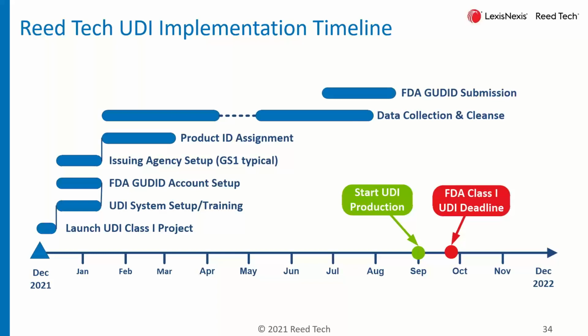We did put together a very simplistic timeline. Now, we recognize that you may have already taken some of these activities, but you may not have. And so it's important to recognize some of the areas that you need to get moving on. We started this in December, but certainly with about 10 months to go, there's much work to be done. And we highly recommend that you start as soon as you're able to do so. So checking off some of these boxes, taking a look and highlighting what you've already covered is a great exercise to undertake, and then move forward from there.